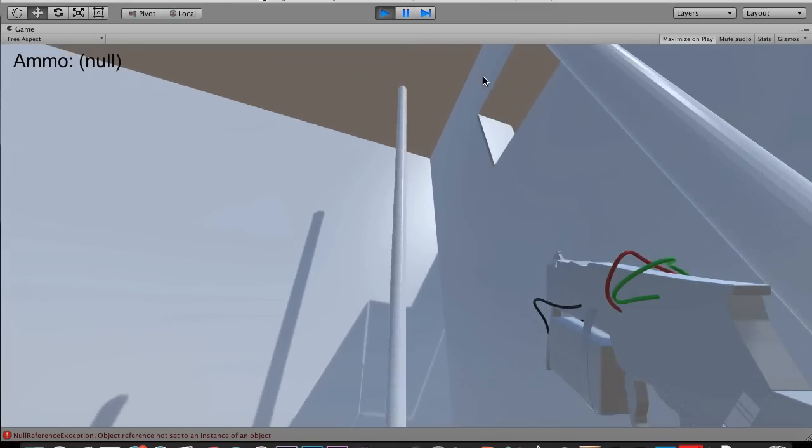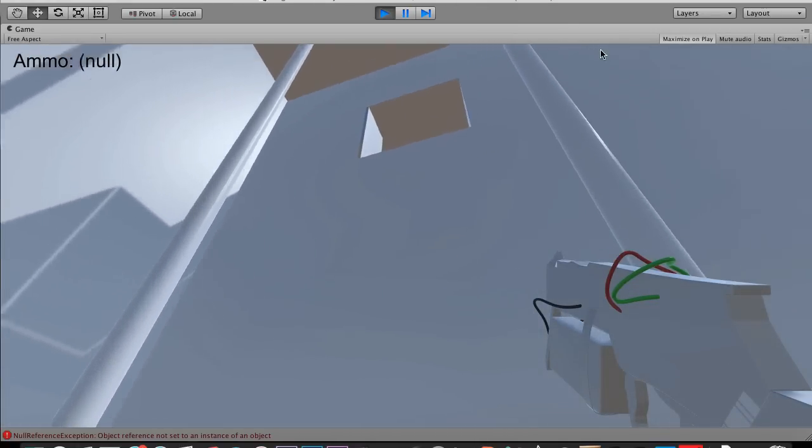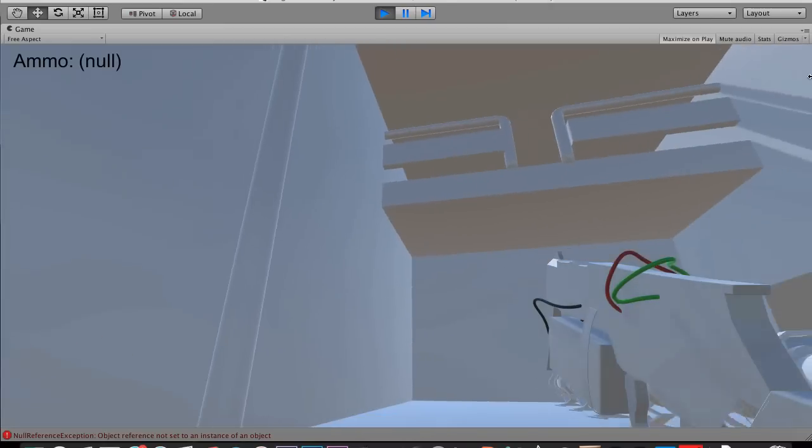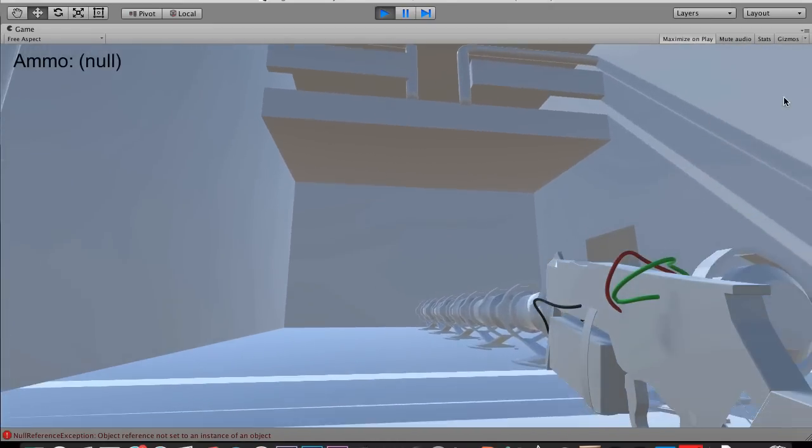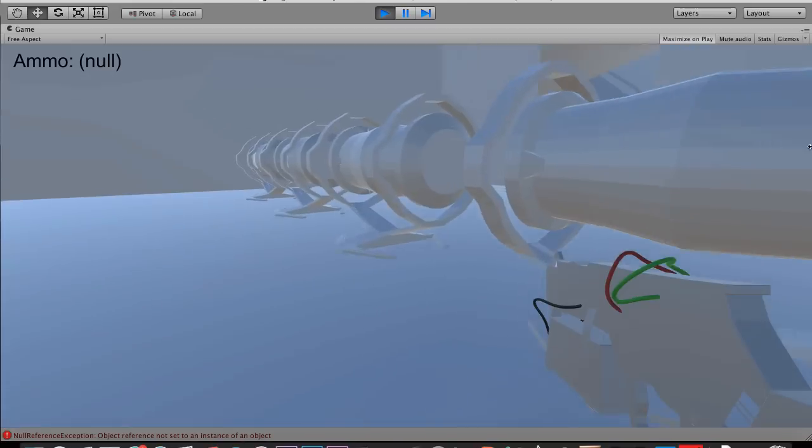This is an elevator shaft. Up there is another section that I've made, but I have not finished this elevator. The elevator is actually right there. And yeah, on the map, these are cryotubes.